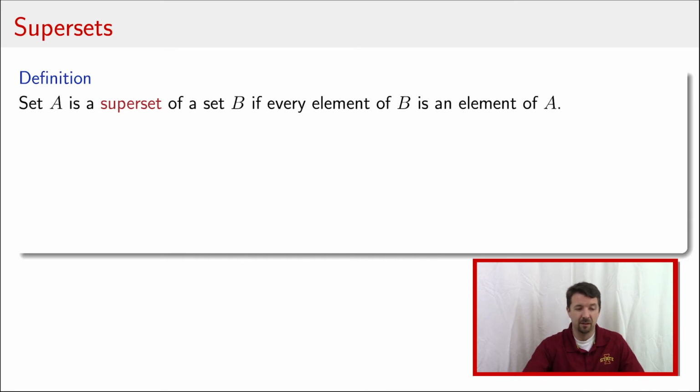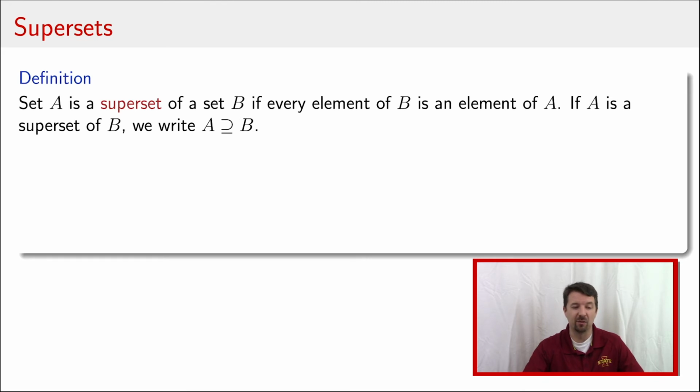All right, so we have the reverse idea. Just like with inequalities, we have the less than, and there's the opposite version, the greater than. So here with comparing sets, we have subsets, and then we have supersets. A is a superset of B if every element of B is an element of A. And if it is, then we write A is a superset of B. Again, at this point, we're allowing equality to occur.